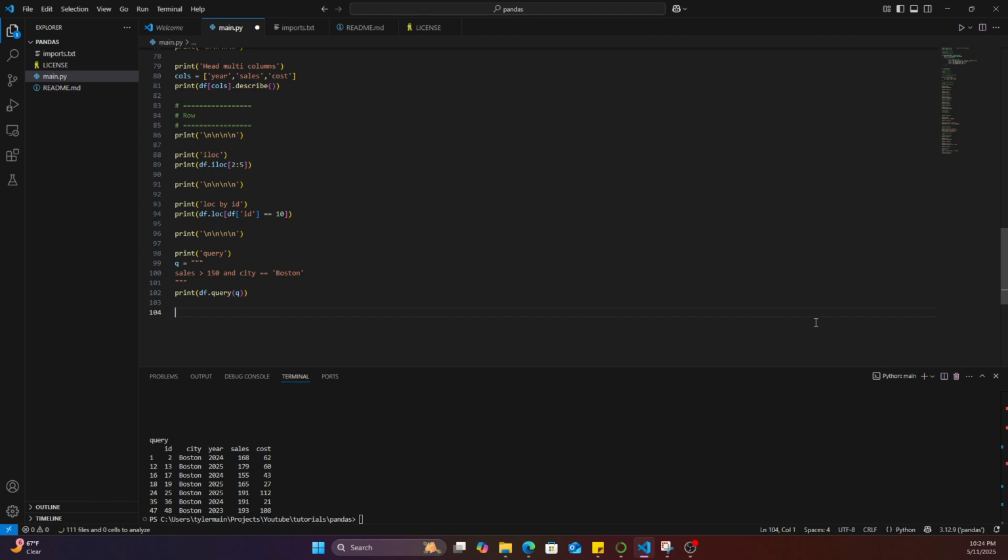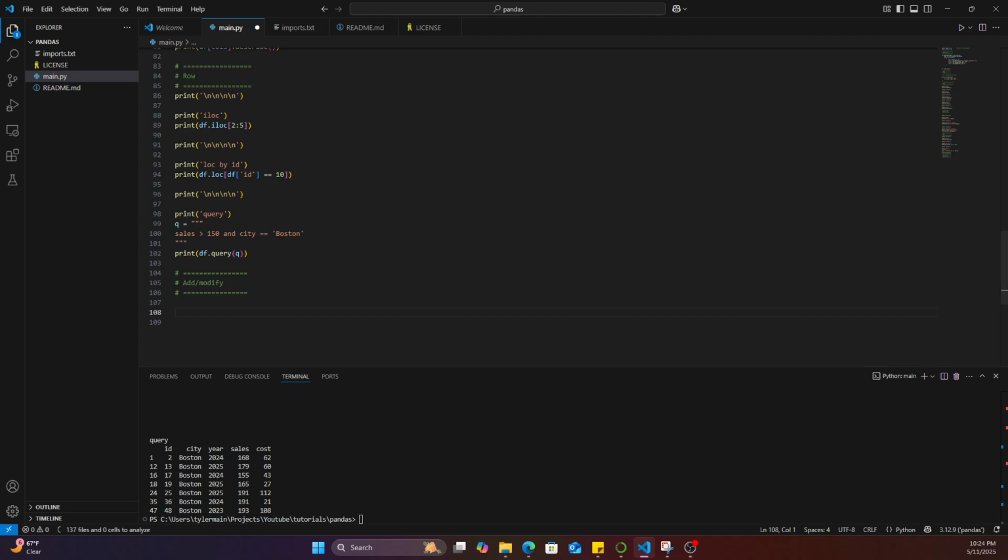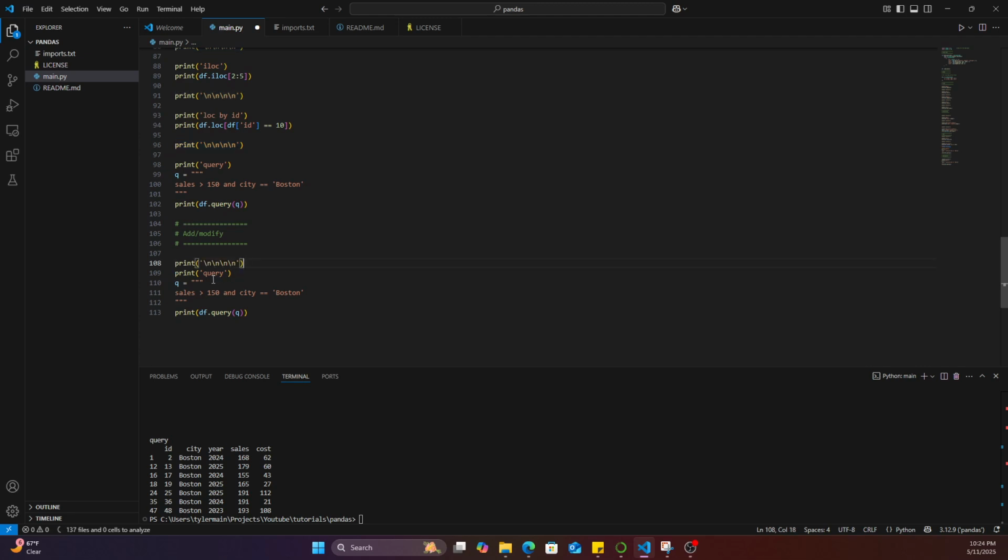Next is adding and modifying rows, or adding and modifying columns. So let's add a profit column.